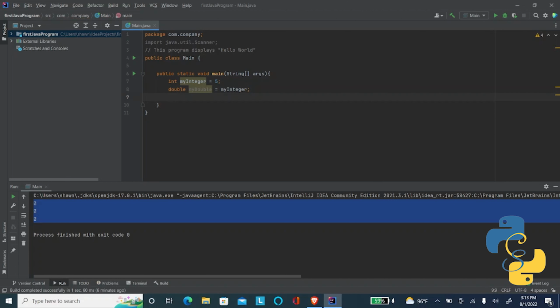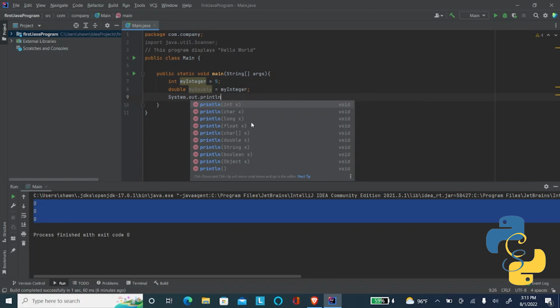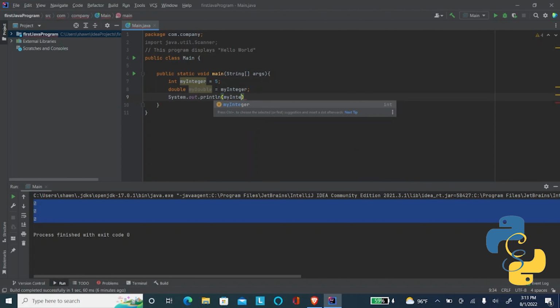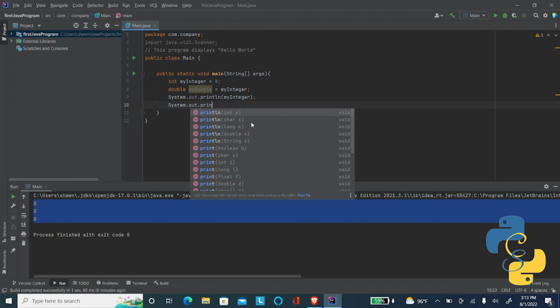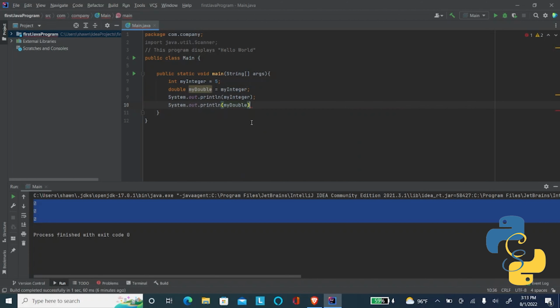When we do this, we are assigning not 5, but my integer to my double. So let's see what happens when we print this out. We'll do my integer, and we'll also do my double to see what happens.